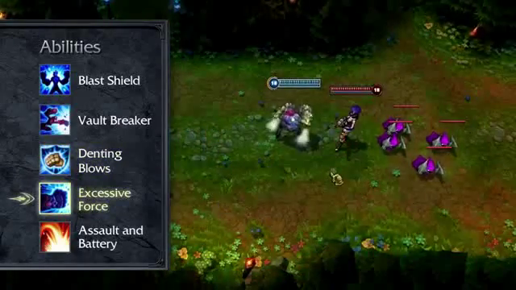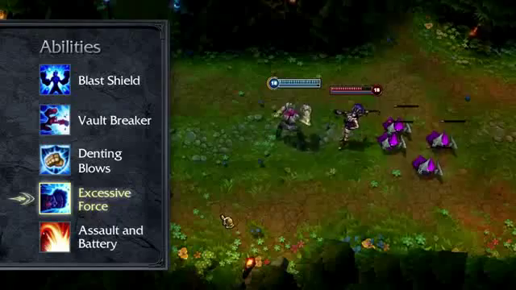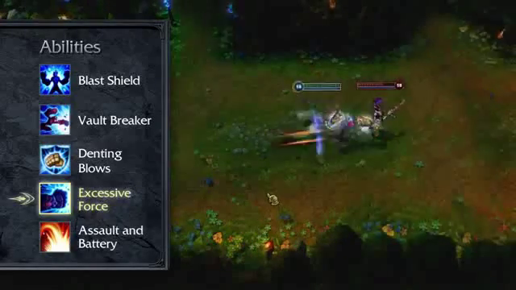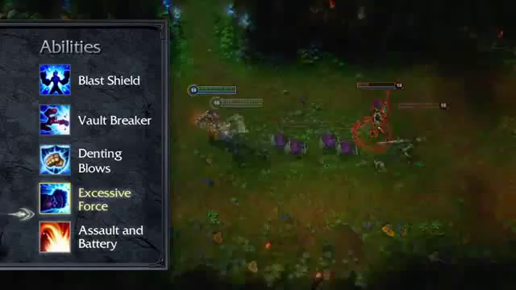Excessive Force causes Vi's next basic attack to deal bonus damage to her target as well as all enemies in a cone behind it. Vi can store up to 2 charges of Excessive Force to be used one after the other. I recommend taking Excessive Force at level 1 when laning and always maxing it by level 9 in order to store charges more quickly.